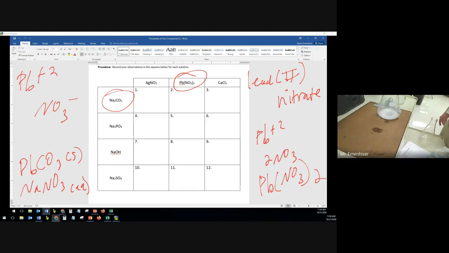All right, so this is the number 2 from last time. Okay, and so I'm going to pour this in the filter paper. This one's been sitting all night, and so I should get some of that solid at the bottom. So you can see this white solid. It's still kind of wet, but it's a solid. It's just mixed with the liquid, so that's why it looks a little wet.